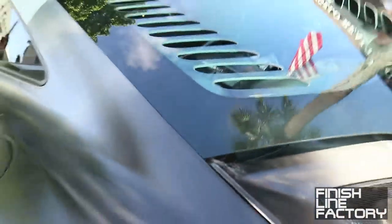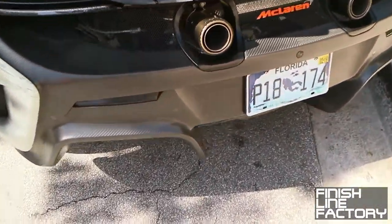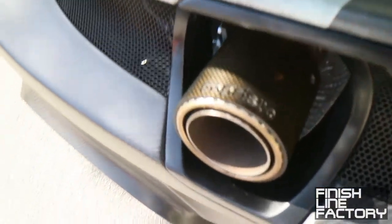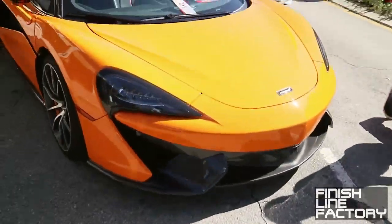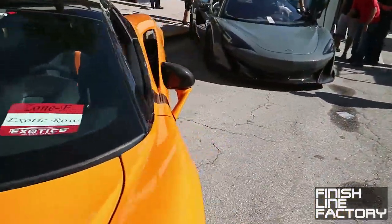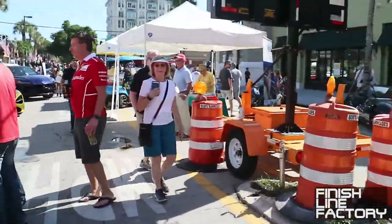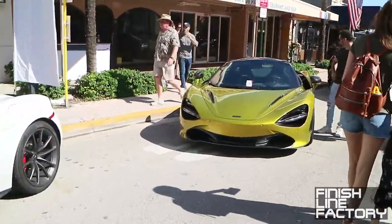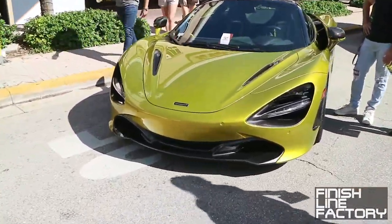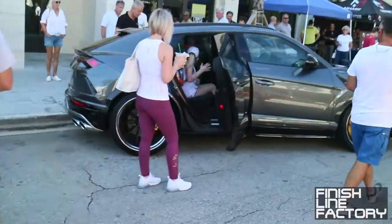We're getting to the McLarens. So here's a McLaren 675LT with a roof scoop. The roof scoop alone is a $40,000 option. Look at this, vented glass. Never seen that before. There you go, it's got a Capristo exhaust with carbon fiber wrapped tips. That's nifty. What else is here? I'm just going down this side, and then I'll hop over to that side. There's a lot of cool stuff on that side, too.